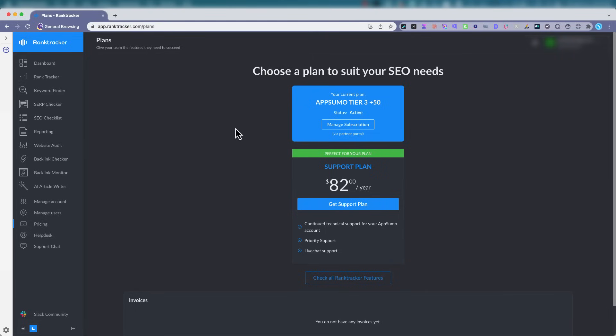The product is basically asking for a ransom if you want to get your lifetime deal access again. So I don't know how much longer this one has — it was a fun tool while it lasted. Maybe you could do support chat or go to their Slack community, but I believe they're just exchanging links now. I don't even know if they're doing any RankTracking talk in there. This is my updated review — RankTracker, yeah, probably want to stay away.